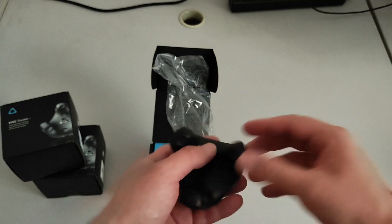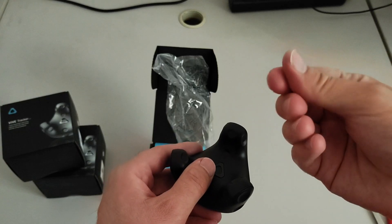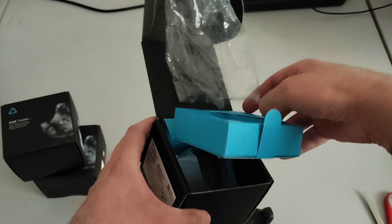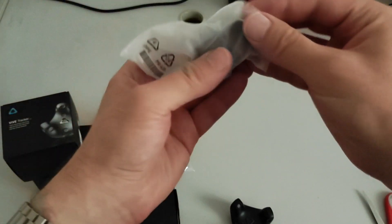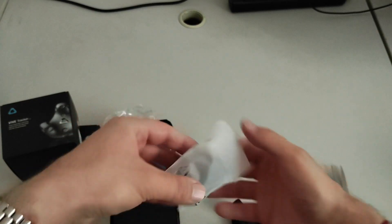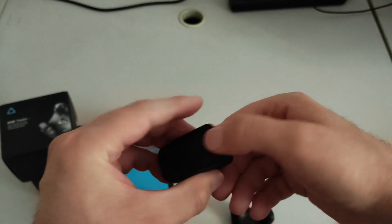It's very lightweight and the material — I don't know how to say it — the plastic feels a bit soft in a way, which is nice. It's a very polished addition. Below the Vive logo there are the accessories. Let's pick one — I guess this is the dongle. Let me do a proper cut without destroying everything as I usually do. You see there is the dongle, with the USB port and another USB port here.